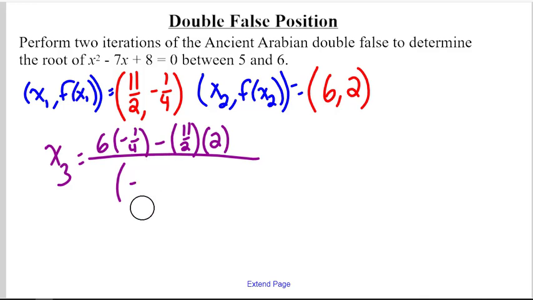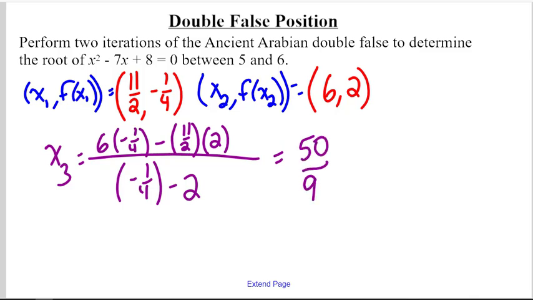Let's fix that. Minus my second y. And if I simplify this, I will end up with 50/9, and that's approximately 5 and then the repeating 5s. And you can go in and actually see if you graph this that it crosses right around that point. And if I do another iteration, I'd get even closer to that actual value.